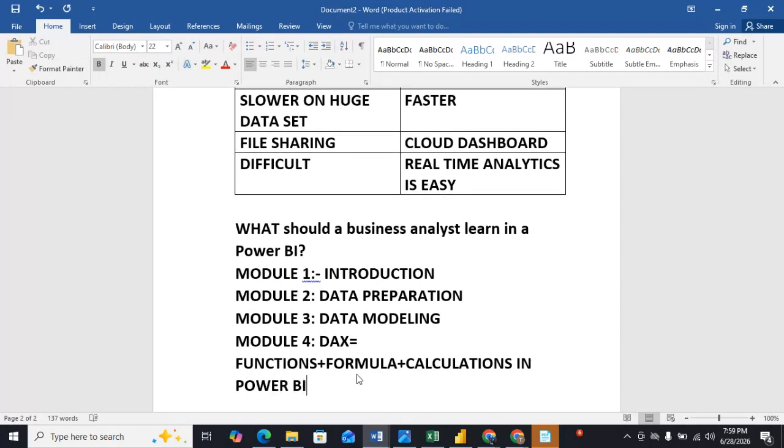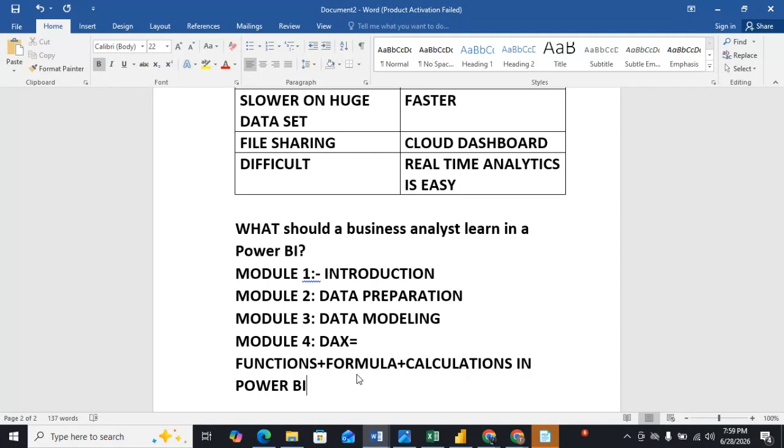Okay. So now the question is, why do we use DAX? We use DAX to create KPIs, to calculate revenue and profit, to build custom metrics, to perform time analysis, create a dynamic dashboard, and generate business insights. For that reason we use DAX. We use it to create measures, calculated columns, and calculated tables.